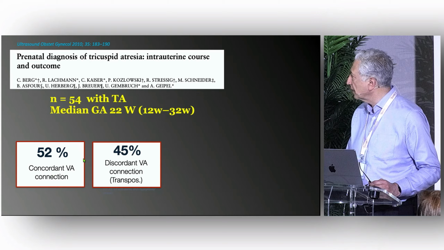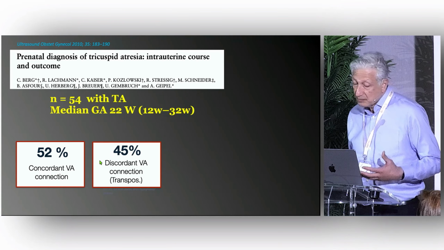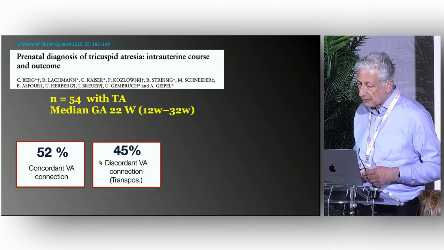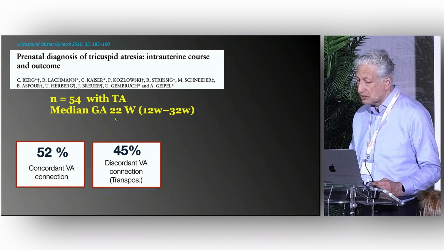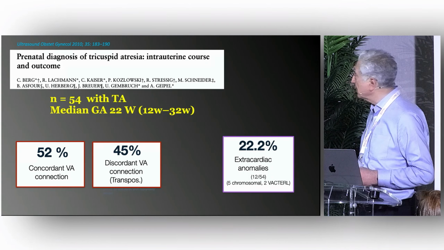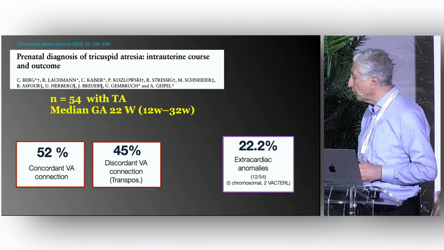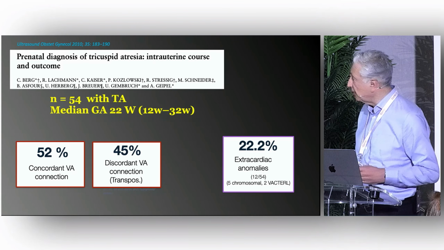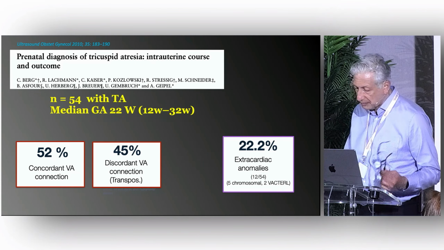52 had concordant and 45 discordant cases. In the literature, in general, it's more like 80 to 20, but nevertheless, detection age was between 12 and 32 weeks of gestation, and the mean or median was at 22 weeks. And then associated abnormalities were in 22% of the cases, so like fetal association or even chromosomal abnormalities were found in these studies. So it could be today with the exome a bit more, but sometimes could be also less.